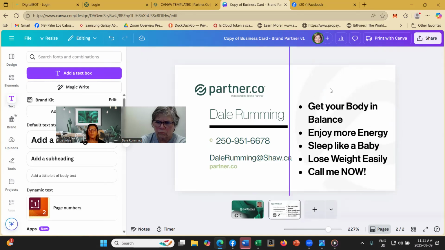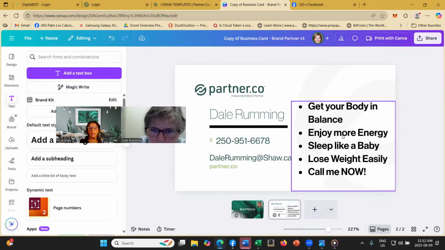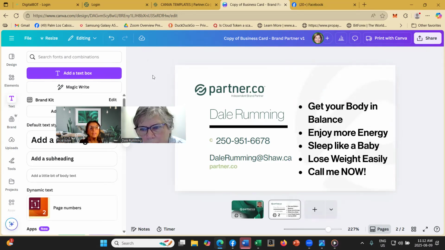So you could do that with a small QR code. Your QR code doesn't have to be big. And there are different apps or websites that you can go to for a free QR code. I can't recommend one right now, but they're all kind of in there. Sarah Weaver, she would know that. Okay, perfect. So in this case, I'm going to save it.